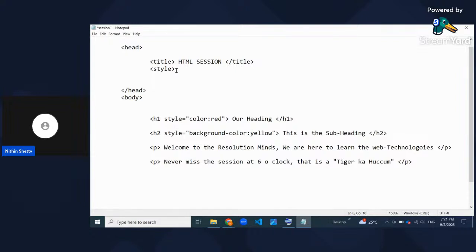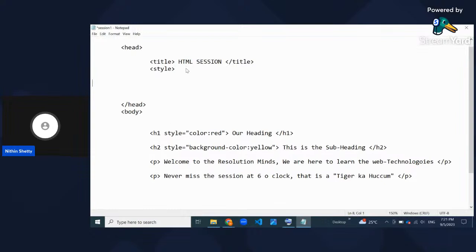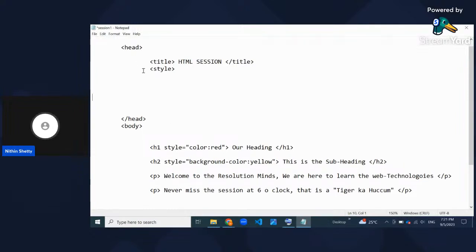Now you need to write style as a tag, so one will be the open style tag and another will close the style tag, like this.